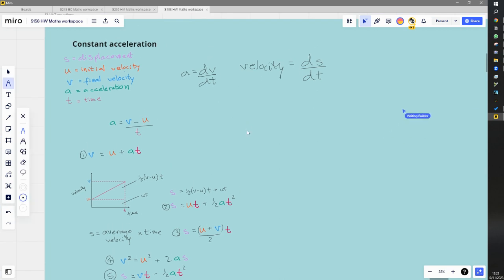So that's a brief introduction of it. The other thing you're going to be doing as well is this is going to link very closely to projectile motion eventually. But for now, we're just going to do some SUVAT equations. So we'll start the video there. We'll have a go at trying to apply some of these equations.